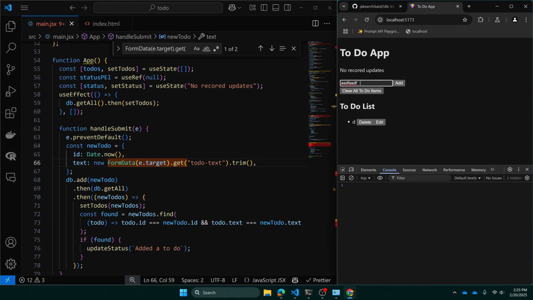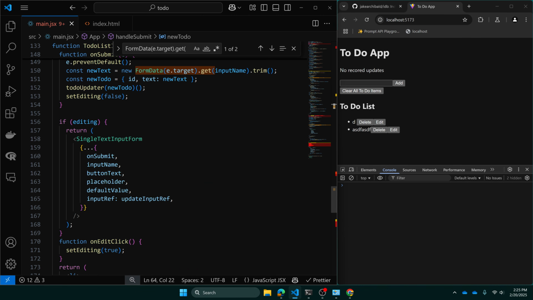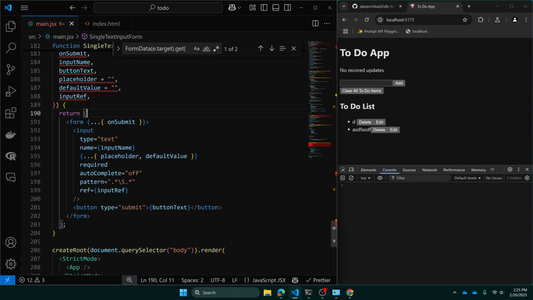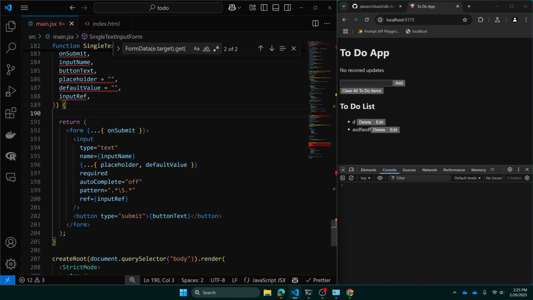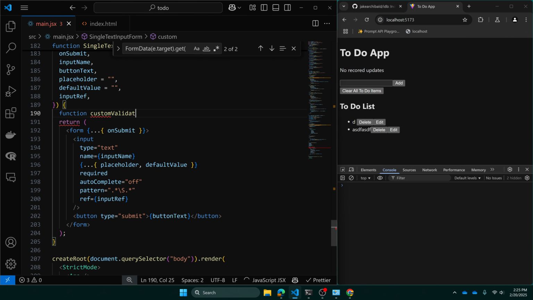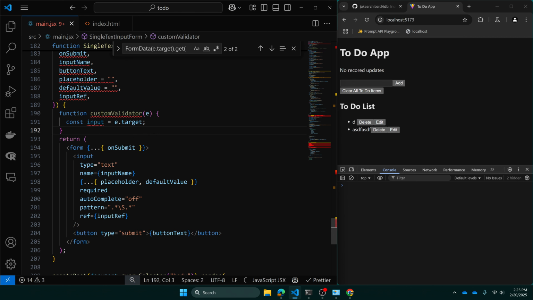And so now if we have a bunch of spaces trailing, those won't get added, but they're still allowed to be there. But if we have all white spaces, we need to match the requested format. So now we can go and fix that error message to something better. So on our input inside of our input form, we can add a custom validator here. So we'll say function custom validator, and input, const input is going to be the event.target in each case.